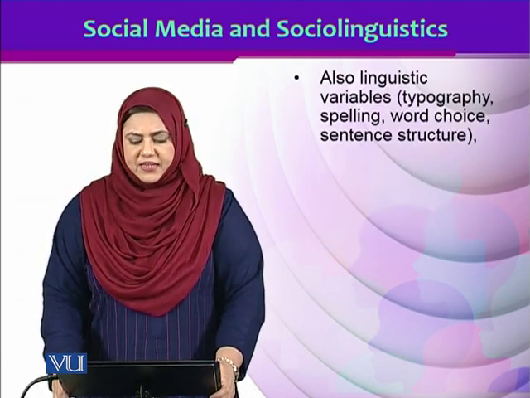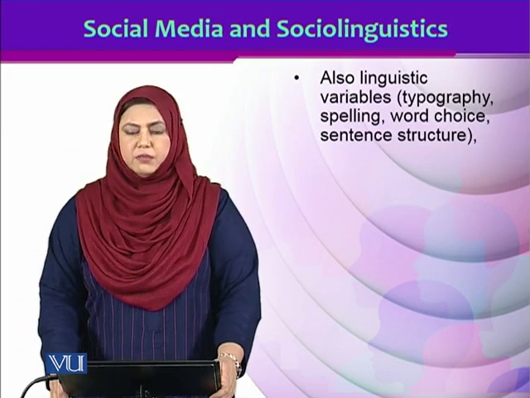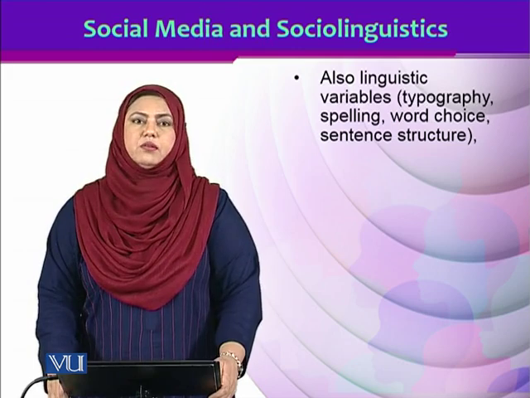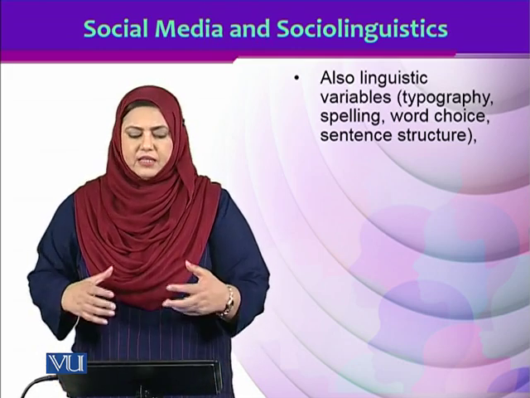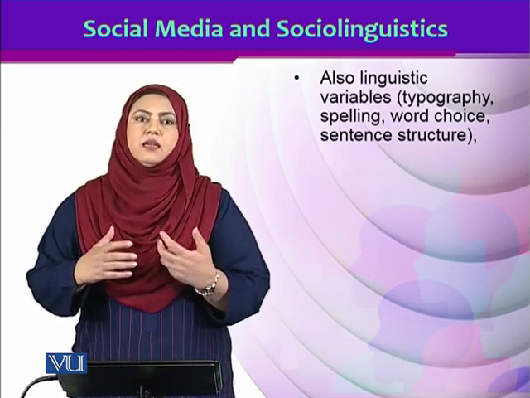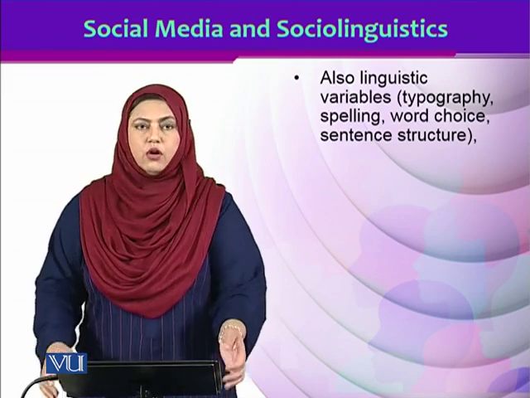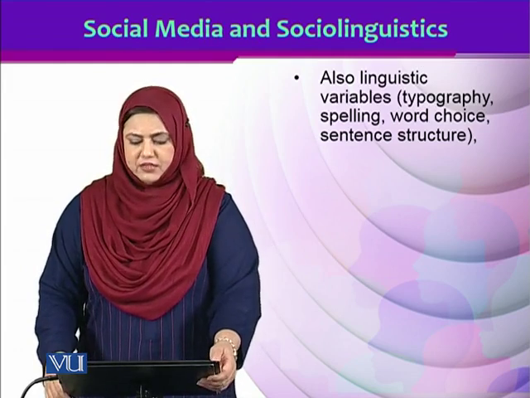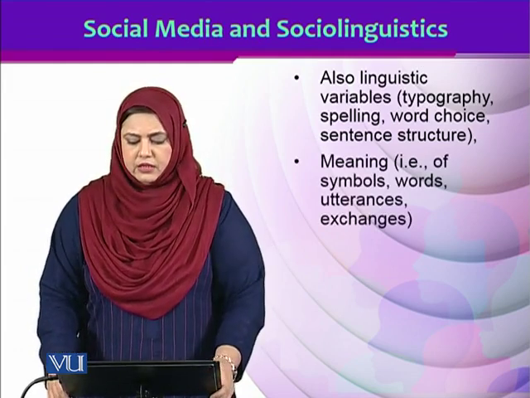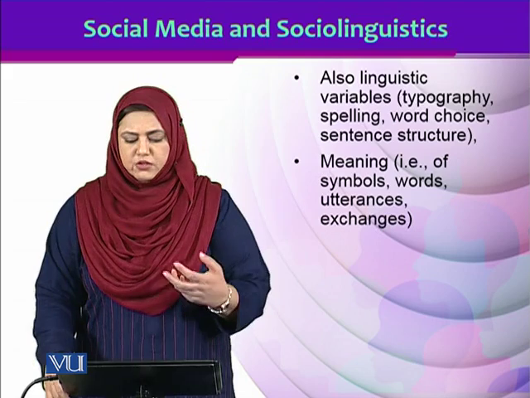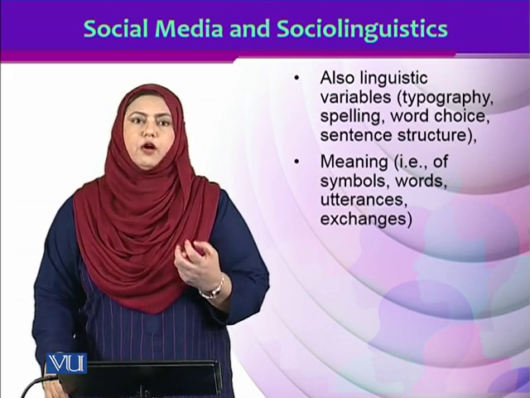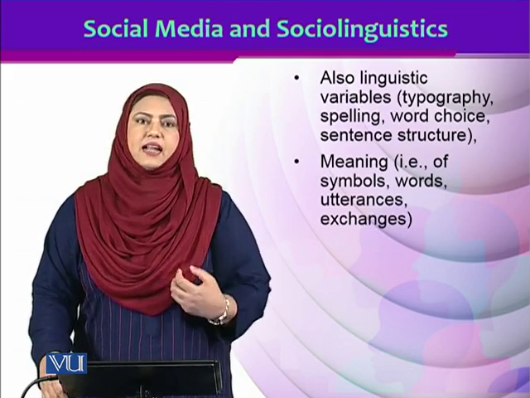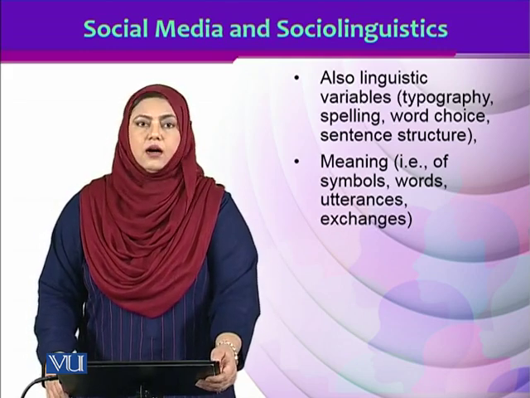The next aspect that she talks about is the linguistic variables, which include typography, spelling, word choice, and particular sentence structures. All these choices make a difference in the meaning-making process on social media, and they need to be studied from a sociolinguistic perspective. The meaning-making process also needs to be studied from the point of view of symbols, words, utterances, and the exchanges that interactants have in any interaction.